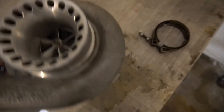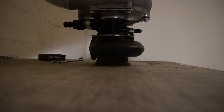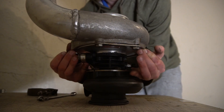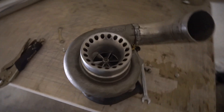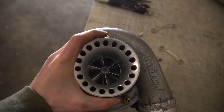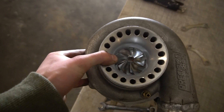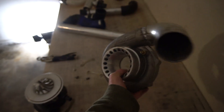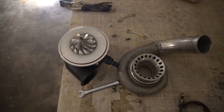The bolts are loose, so I'm going to spin the housing just a little bit. There we go — that's more like it, that's the kind of position we need. Now carefully remove the housing — yes, just like that. You can see the o-ring exposed; the housing looks pretty sweet. Now we need to chop the pipe off right about there and the turbo will be ready to go.